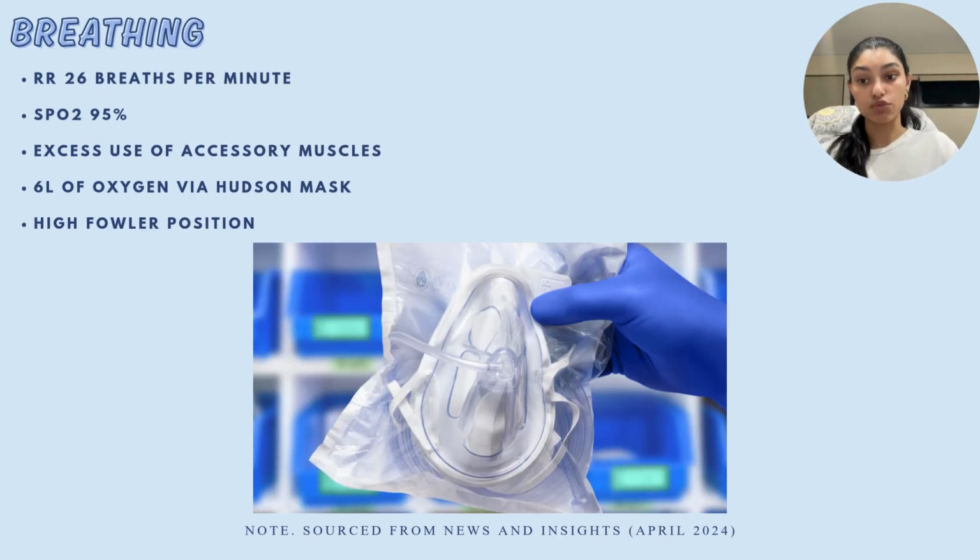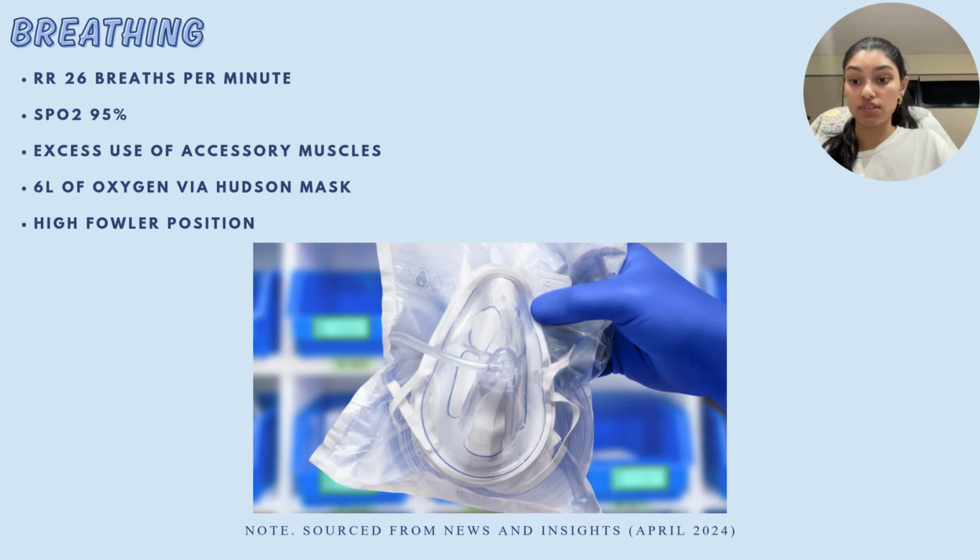Moving on to breathing, Mrs. Manalo's respiratory rate is reported to be 26 breaths per minute with an SpO2 of 95%. These vital signs suggest an increased strain to accessory muscles resulting in fatigue. To avoid hypoxia and promote stabilization, the patient is administered 6 liters of oxygen therapy through a Hudson mask, which is also known as a simple mask.